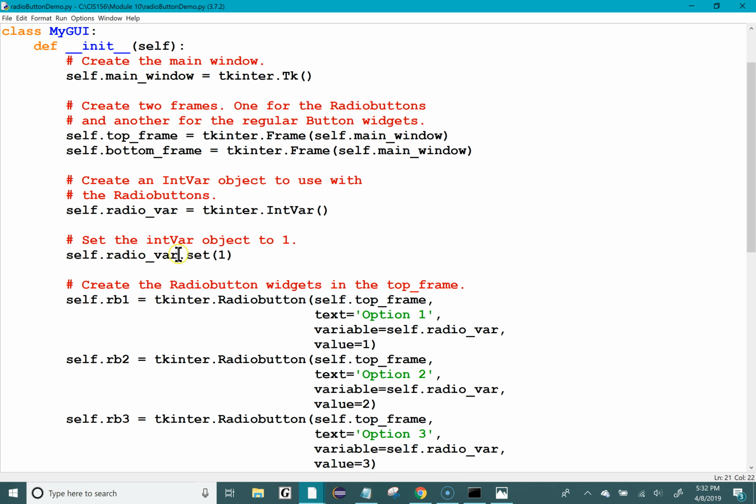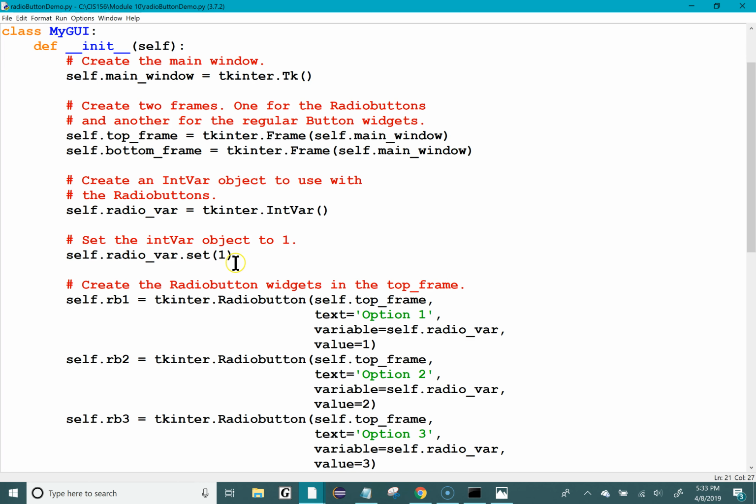So if we specified a set of 0, no radio buttons would be selected. If we specified a set of 2, the second radio button would be selected, and if we specified 3, the third radio button would be selected when the GUI initially appears.